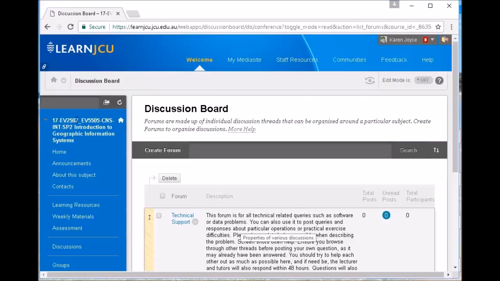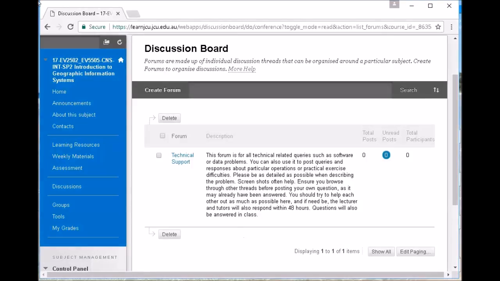Over on the left-hand side, if we look at the discussion board here, this is really important if you have any technical challenges at all with the class. Rather than email me or one of the tutors, you need to post any questions you have here to the discussion board, and it's up to you all to monitor this as well and hopefully help each other out if you're able to answer each other's questions. Myself and the tutors will be aiming to look through the discussion board, but we do rely on you all to help each other out.